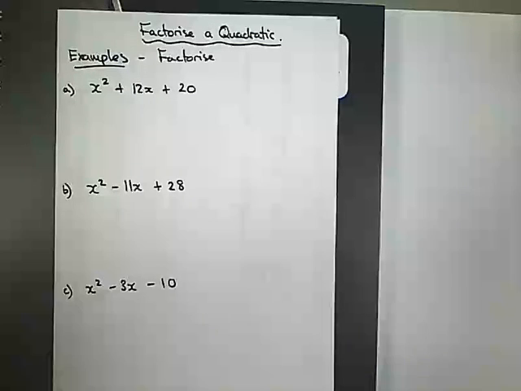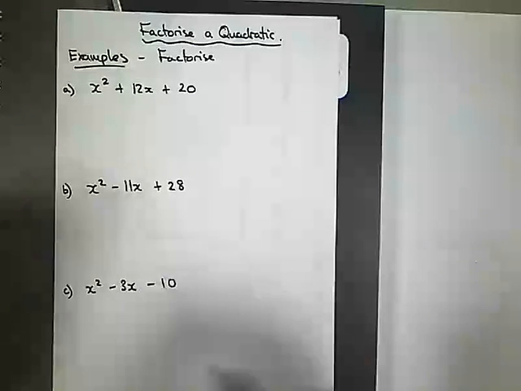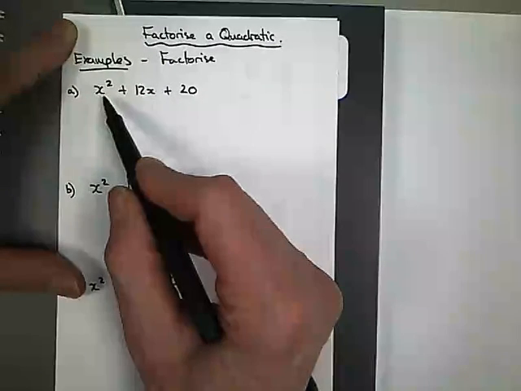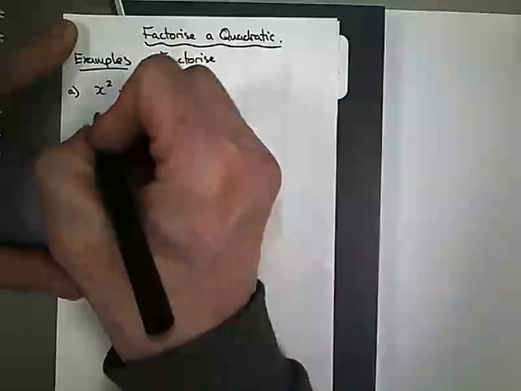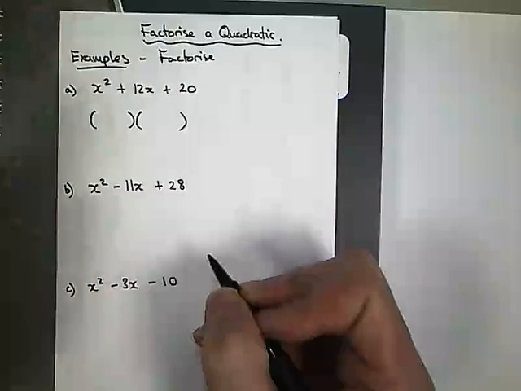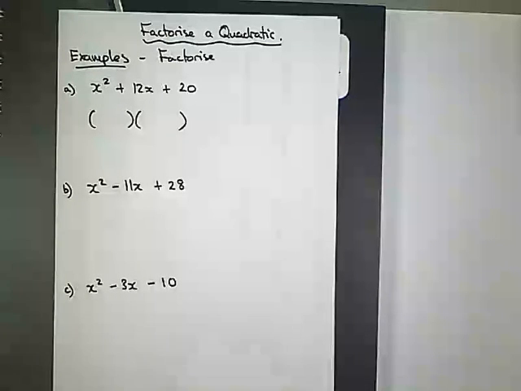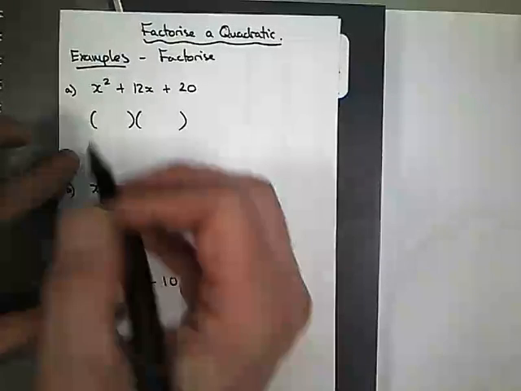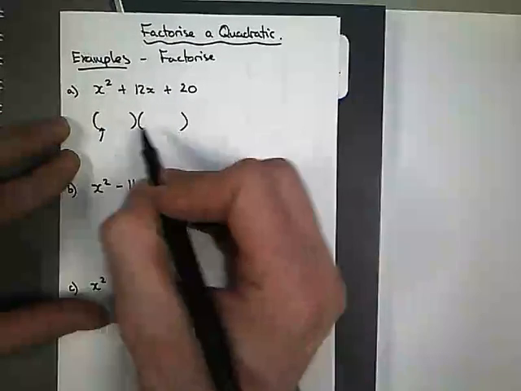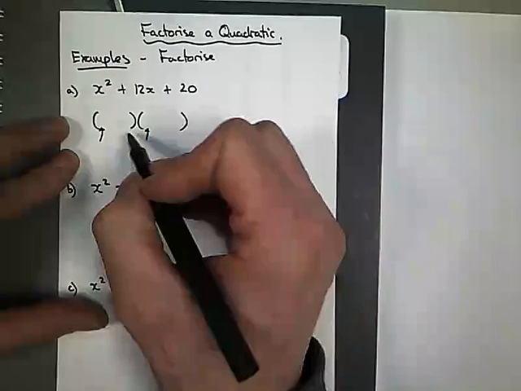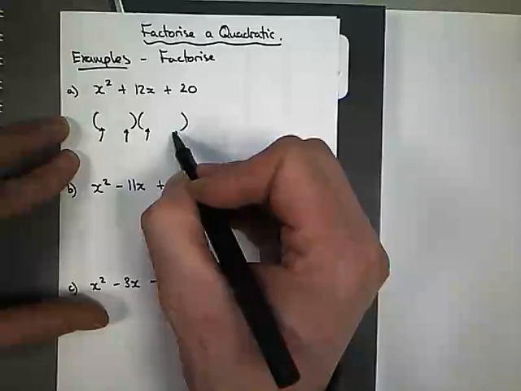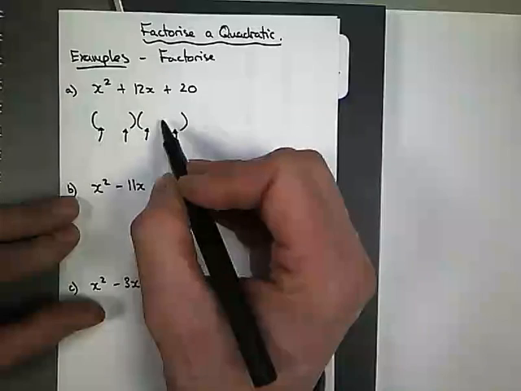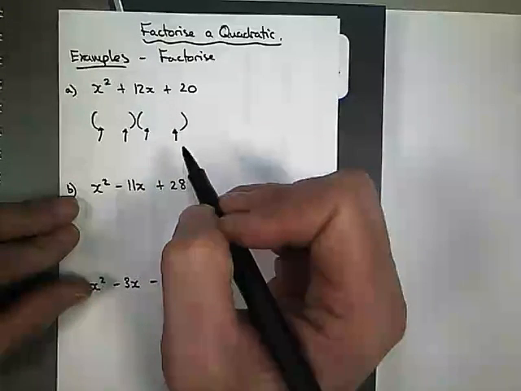So remember what you've got to do when we factorise. We put things into brackets. Usually, when we've got a number and an x squared term, there are going to be two brackets that it can go into, and we've got to decide what the number bit really is. That's the main bit that we need to look at. Now the key things to remember: I'm going to have an x value that goes in here, and there's going to be a number term that goes in here, and then we've got to consider, is this a plus or a minus? Is this a plus or a minus? Okay, plus or a minus.